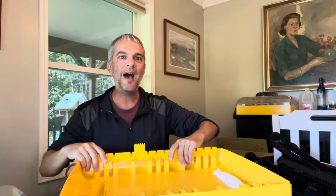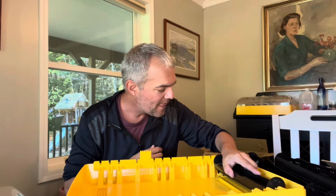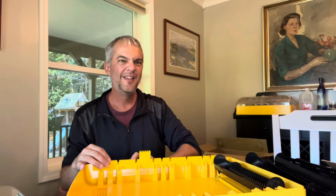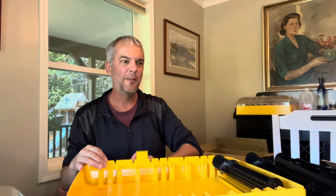You take your hatching trays, and make sure that if you're using automatic turning, they are set in place on this rocker specifically, and on the other side. So you can see when I turn it, that black tray is rocking. And I'll make sure to set the rest of these up as well, just so you can see what it's like when it's fully set.